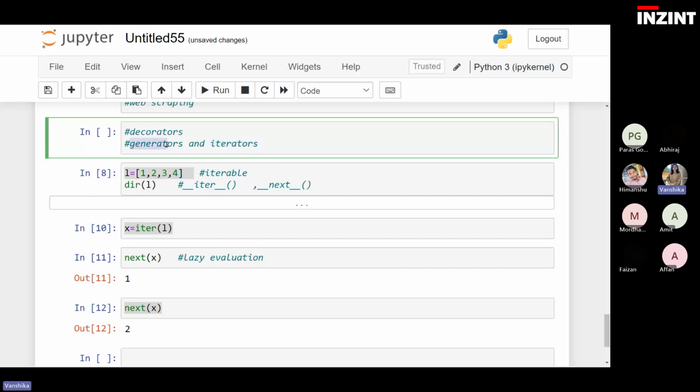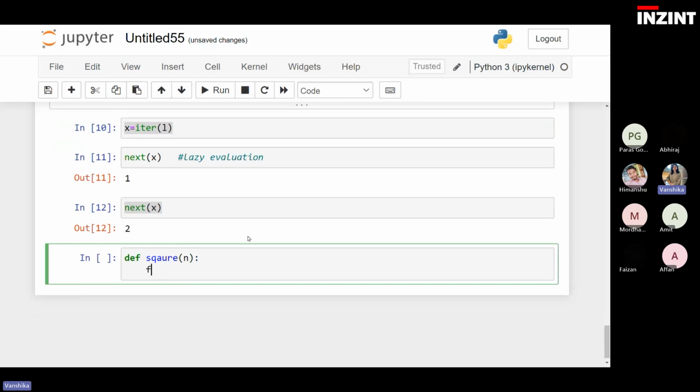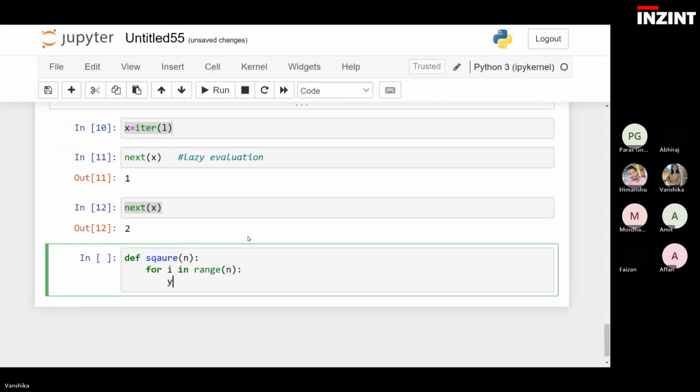ठीक है, अब generators क्या होते हैं? They are like a normal function. ठीक है, जैसे कोई भी एक function आप declare कर सकते हो, a function that is producing squares, and I have provided a range. Let's say for n, I will be generating squares of numbers. So for i in range of n, spelling here is wrong, I'm going to yield the square of i. So generator is a normal function only, but instead of returning any value, it yields the value.